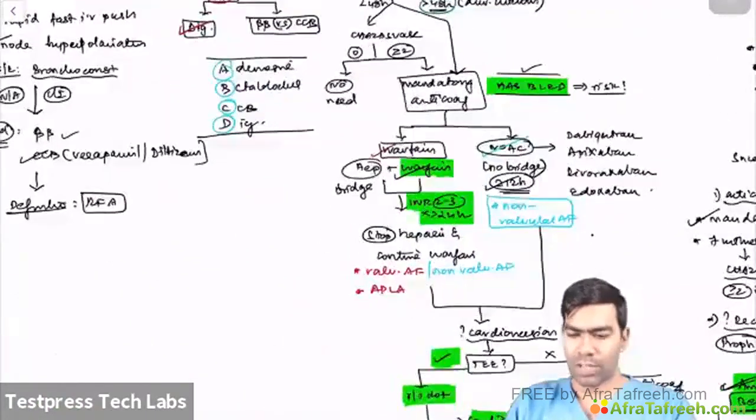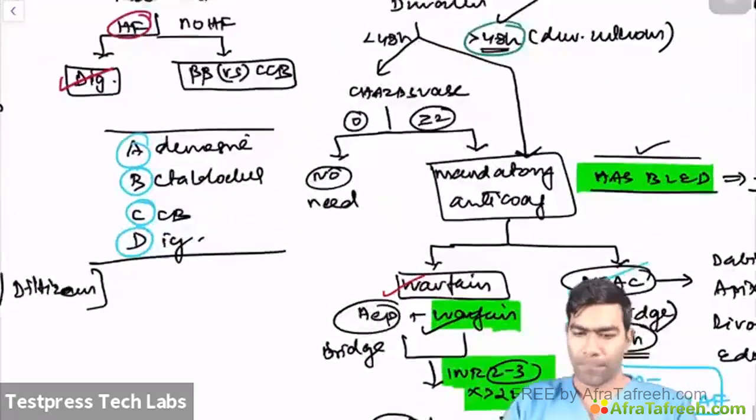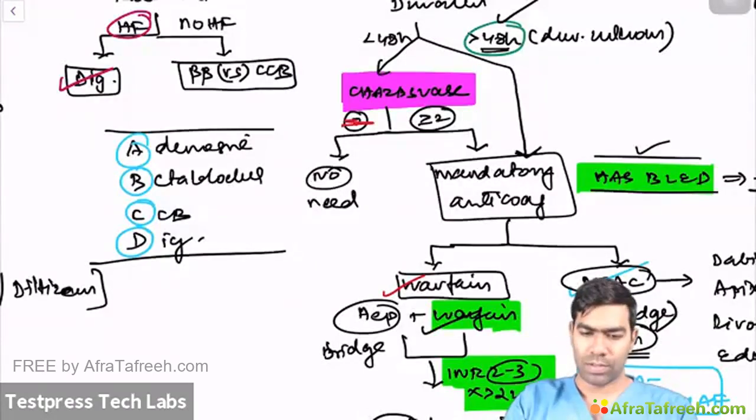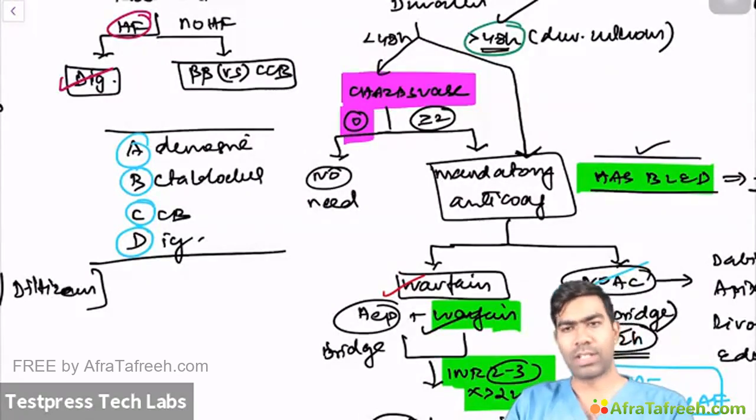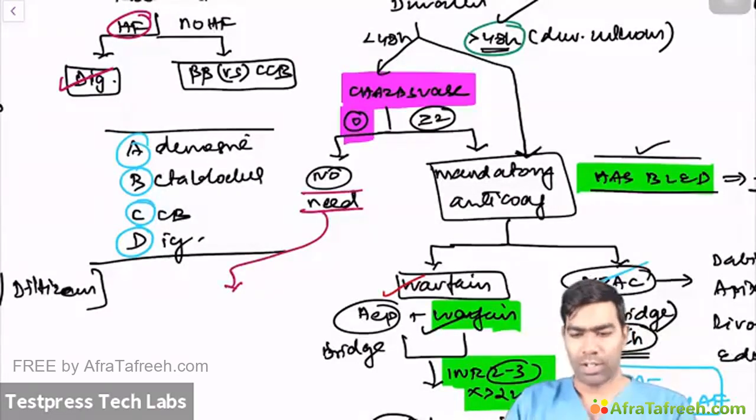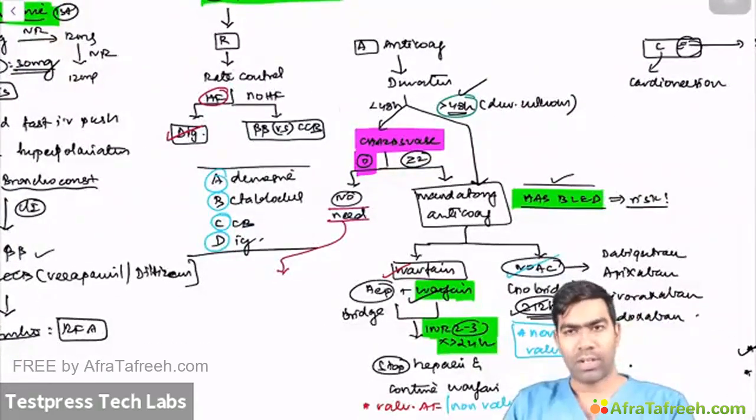But one more thing which I haven't told is these patients who have a tachyarrhythmia score of 0. We have not discussed about these patients. What I told you is no need of anticoagulation, but I didn't tell no need of any treatment. So of course you have to give some treatment. What treatment are you going to give?